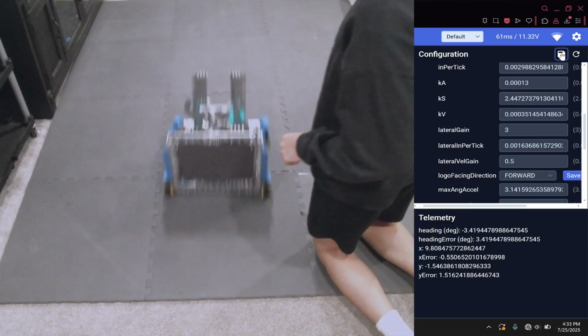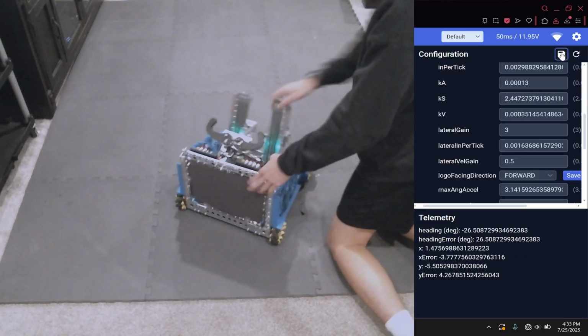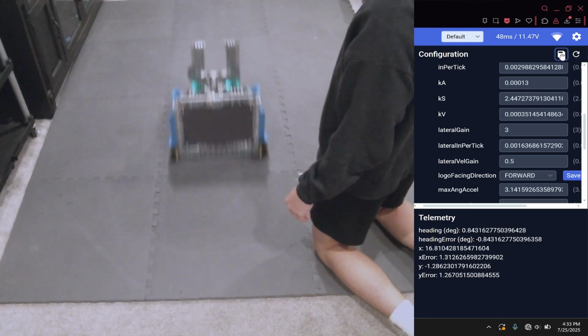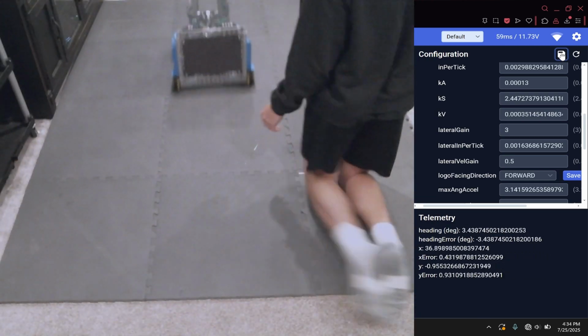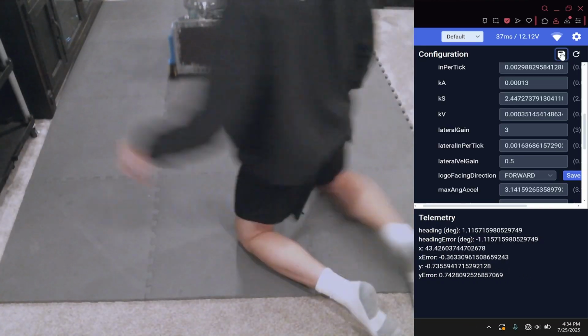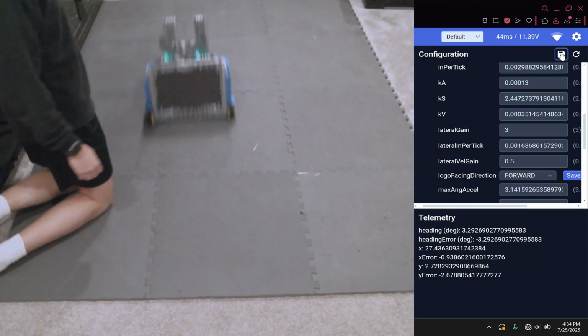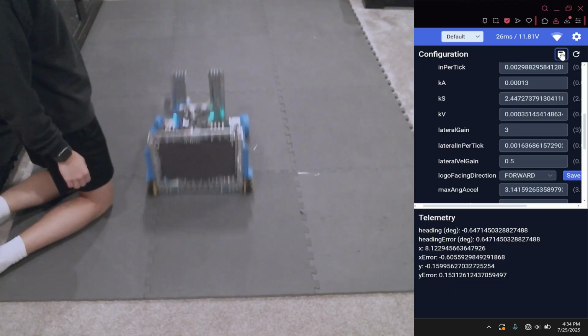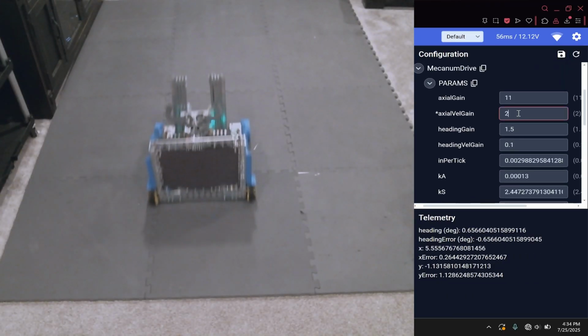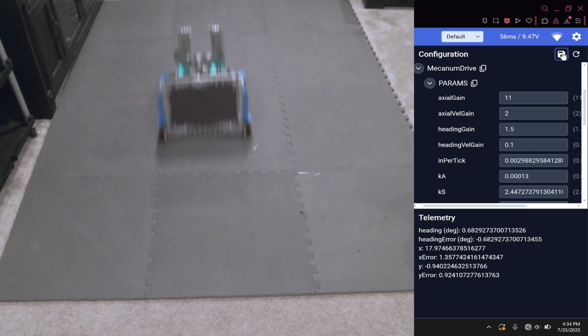The next fun part of this is actually messing with your robot. So go ahead and try to push it a little bit, maybe try and pull on it and rotate it, and see if the robot will properly react to what you're doing to it and try to fix itself and stay on that straight line. As you can see, a lot of what I was doing was actually working, so we're getting to a really good point where all of my feedback is starting to line up correctly.